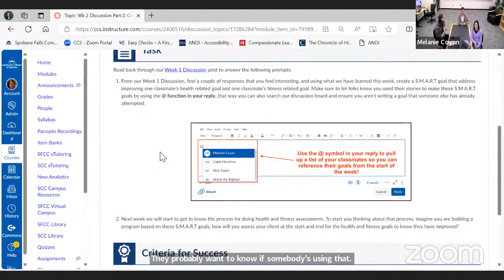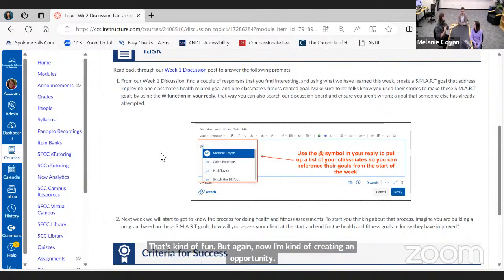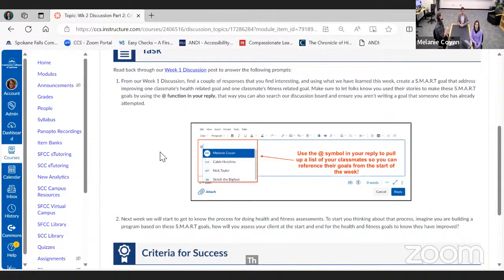Like somebody is reading your posts and they are referencing it. And I did something similar where I want to make sure that they're doing that also so they can find and ensure that, oh, somebody already snagged Caleb's health goal. I'm not going to snag Caleb's health goal. Yeah. And you know, if there's crossover, it's not the end of the world. But my goal again is to create that divergence. I want to make sure that all the responses are unique and they can actually be an opportunity for everybody.